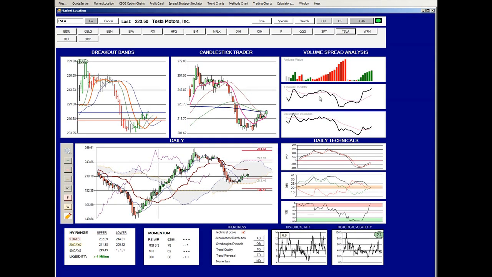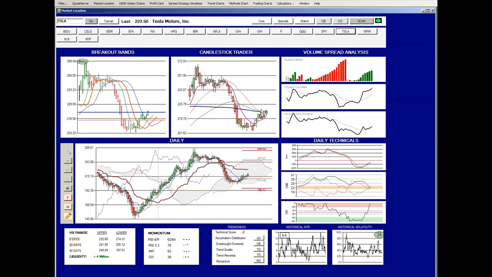The other two volume indicators we have on the front page are the Chaikin oscillator, which measures momentum of volume and is fairly fast reacting, and the accumulation distribution line, which really shows where the big money is flowing. If the accumulation distribution line is heading up, and particularly if it's over its moving average, then big money has an interest in accumulating the stock you're looking at. So from what we've done so far, we did the permission to trade scan, we did the candlestick scan, and Tesla came up as a viable trading candidate.